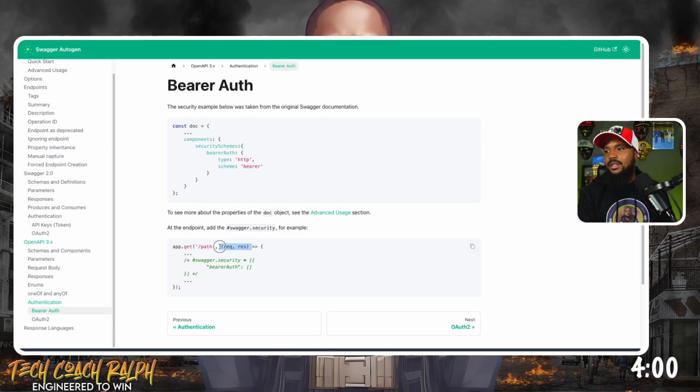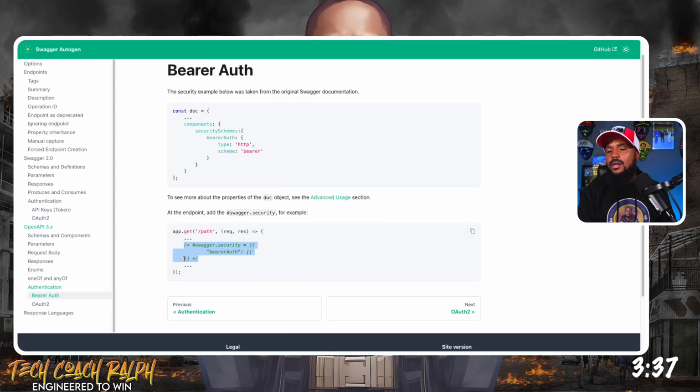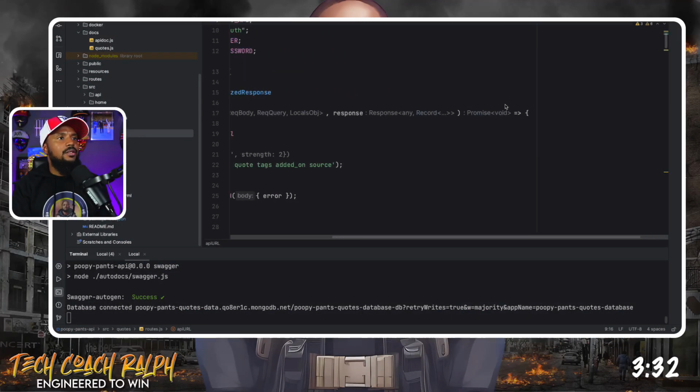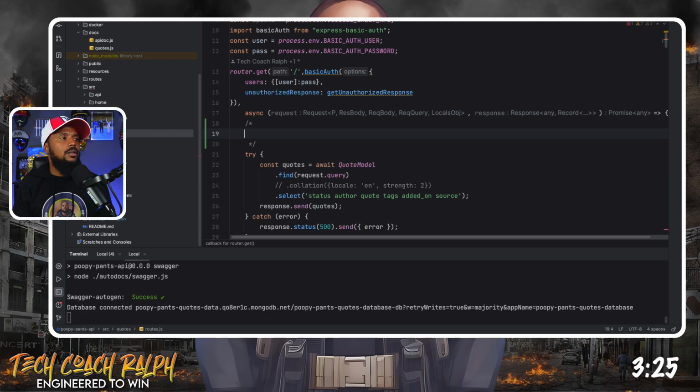So after we have our request and our response, inside of the squiggly brackets, we can add in a comment for the Swagger security. All right, let's try it. So we are going to go inside of here, and this is semi-auto generated, right? So we're going to go here.